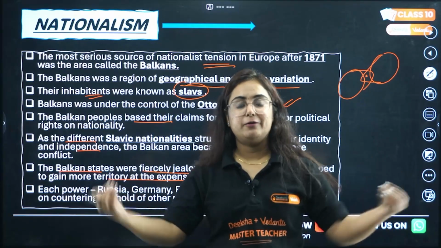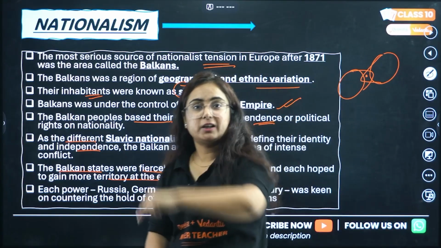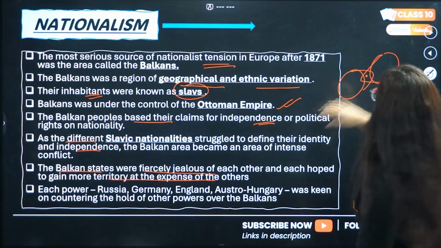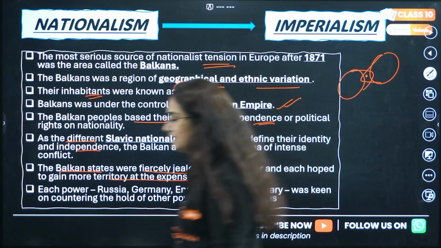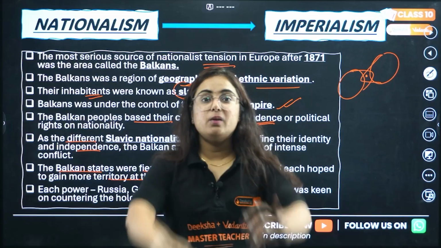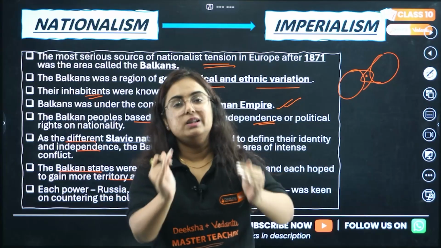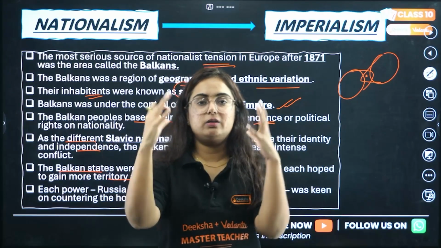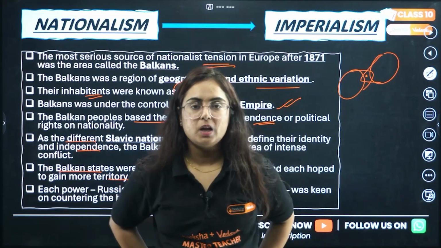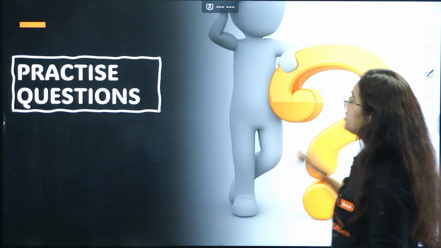We should win in every race. But what happened when this feeling became intense? When the British started feeling that not only in Britain, I should win the entire world, and in that entire world it started entering into others' territories and occupying them, leading to colonialism, which means imperialism. They wanted to use the entire world and become the power, and that is known as imperialism. I hope now you understand what imperialism is and how the First World War has an impact on imperialism. Okay, so this was all about the chapter on nationalism.